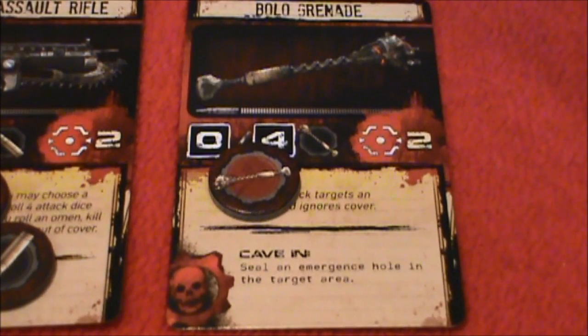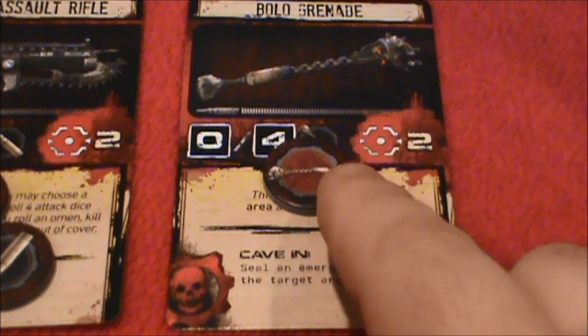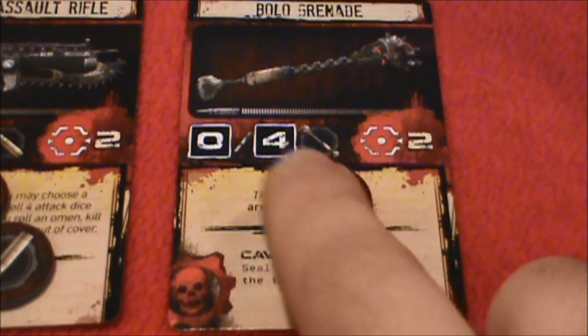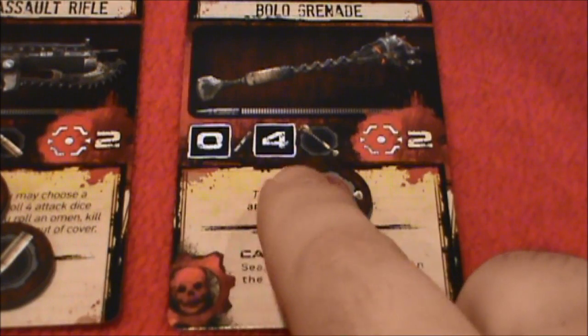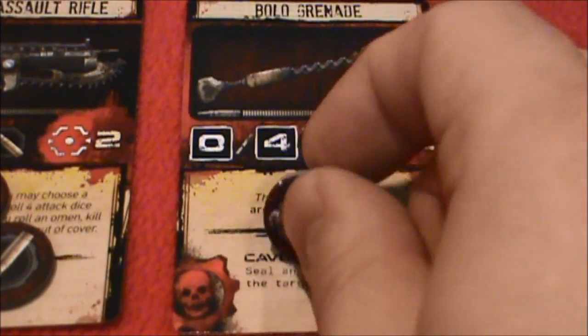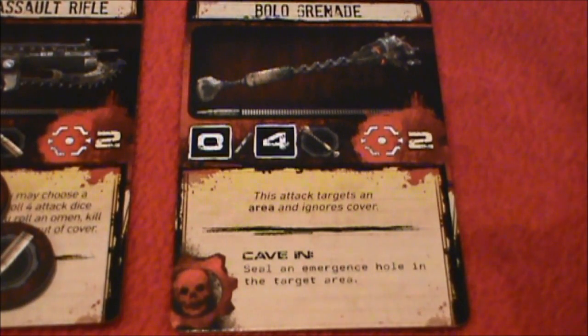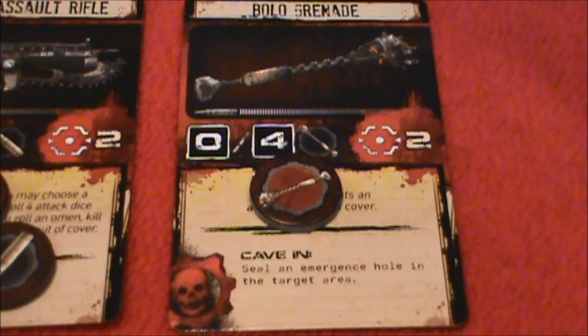Okay, here's Marcus's Phoenix Bolo grenade card. When you use a grenade, you're going to be rolling 4 attack dice, and you're always going to be removing one of the tokens on it. So once he uses this grenade, he's out. He doesn't have any more. Maximum range of 2. You can't throw the Bolo grenade farther than that.